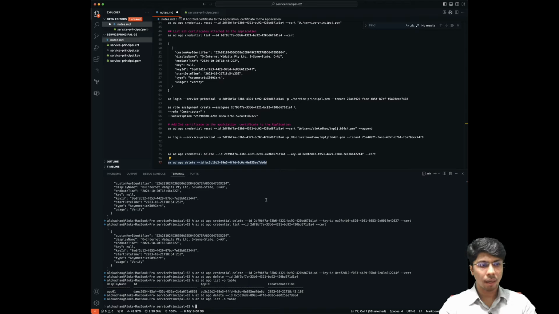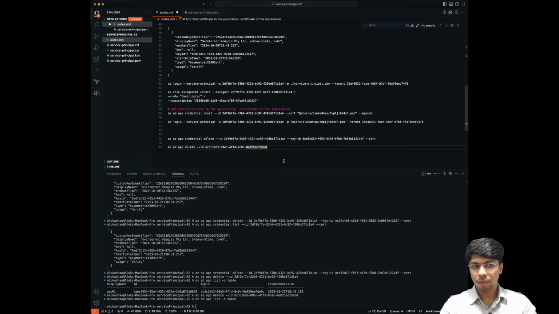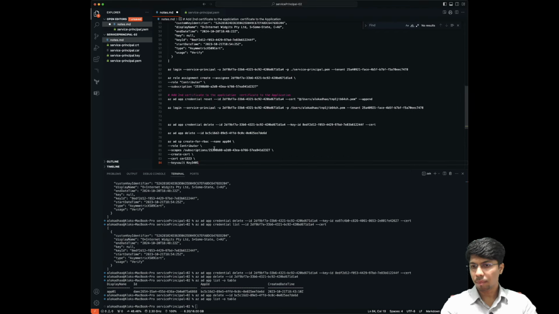Okay, next I need to show you how we can use the key vault for pushing the certificate that is created during application creation. So let's suppose we are using the AZ SP app create for RBAC.